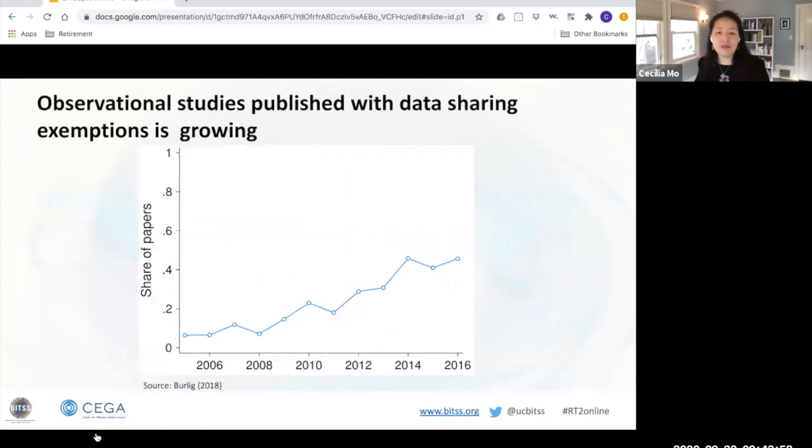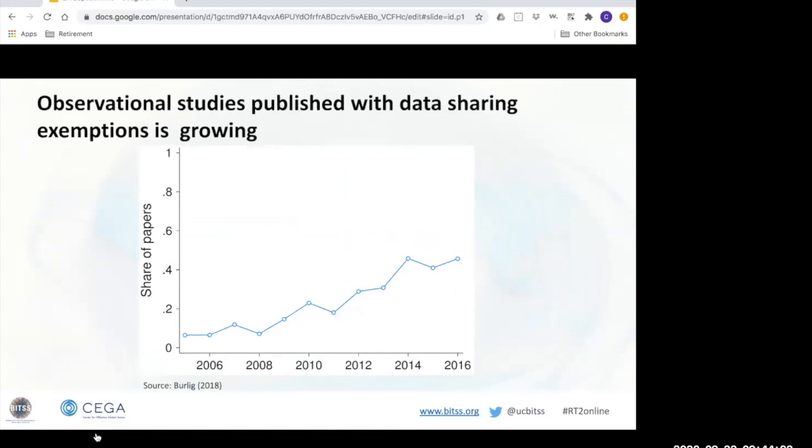This one? Yes, this one. So, even for the ones that do have access, is there a possibility that, say, within 3 months of publishing, everybody can access the confidential data, but not after that? Is there a time limit, or is it forever banned for a lot of people?